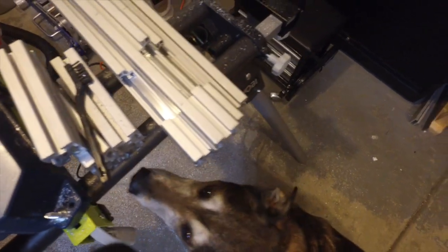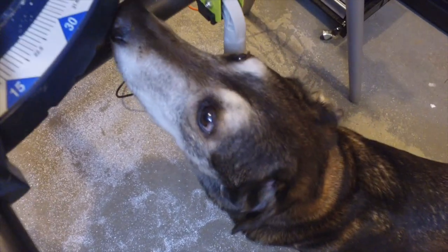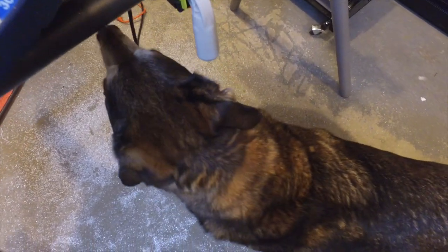Here are all the aluminum scrap pieces. I don't know if I... Well, maybe I can find something to make out of it. If Bear's interested. So maybe he wants to use the saw. Right?